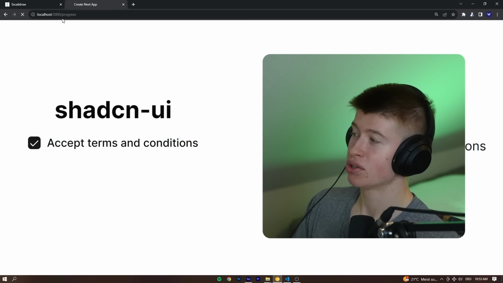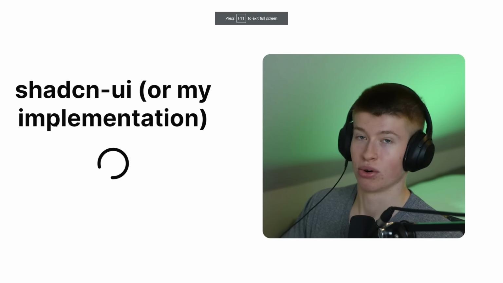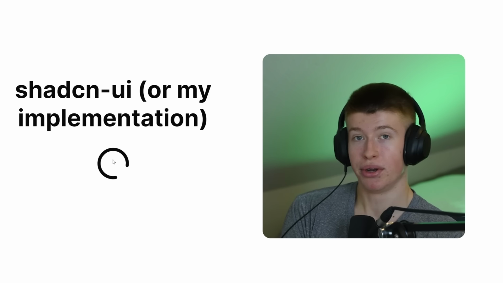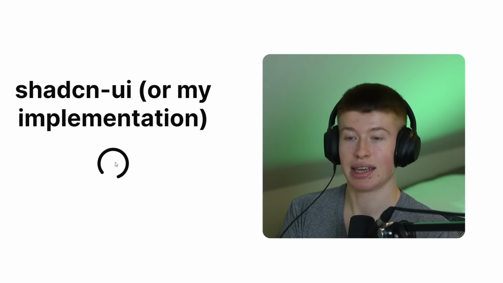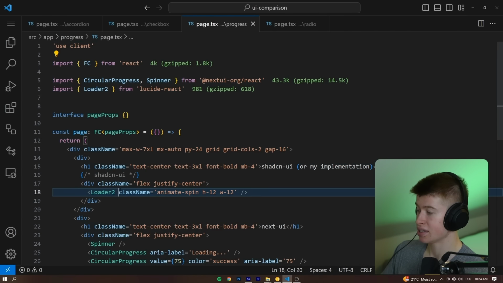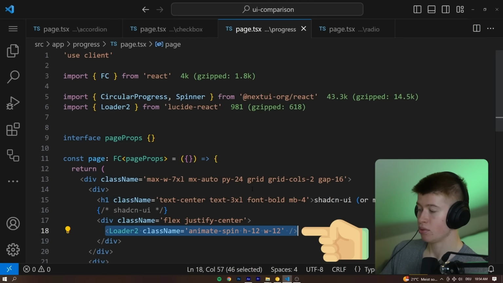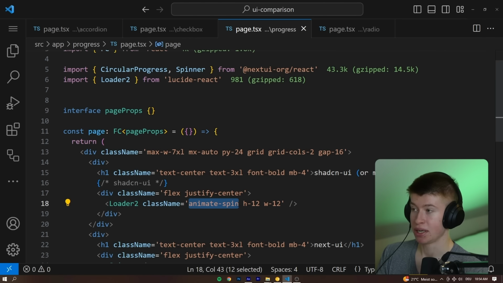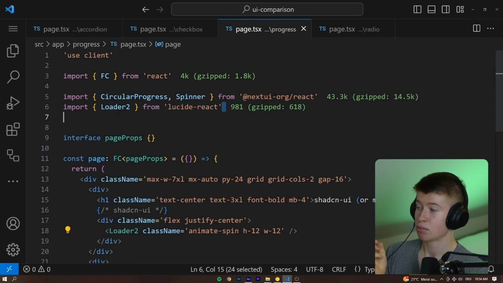One big difference I've noticed is in the progress bars or progress spinners. This is the Shadcn version. Now, this is not an official component from Shadcn-ui, this loader, but it is an implementation I got from his work. You can see that right here in the progress. It's just a loader icon we get from an icon library, and that is with the animate spin. It just works with Tailwind, which makes the animation lighter. And you can see the difference is pretty big, actually.